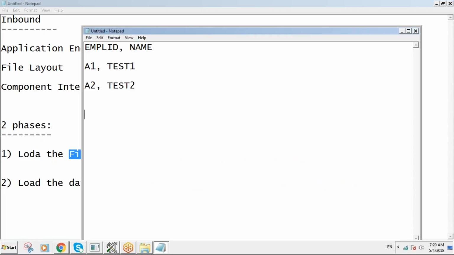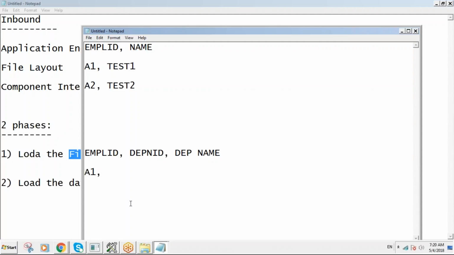This is the employee file. Next, the dependent file will be like this: employee ID, dependent name, employee ID A1, like this.